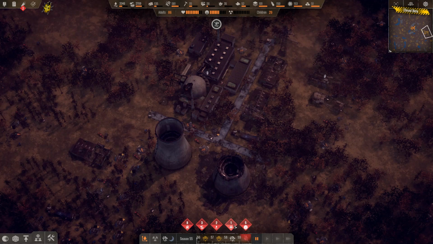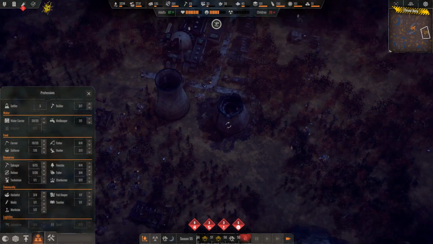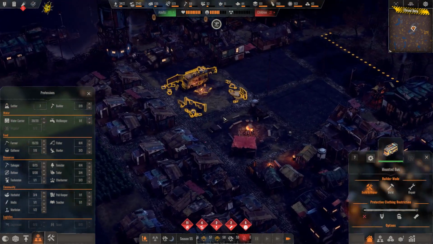What the crud is an expedition post? Am I missing something? I don't think so. I think this is something that still needs to be added into the game. Unless I am very much mistaken and there's another way to do this. It'd be interesting if perhaps the mounted bus could do that.